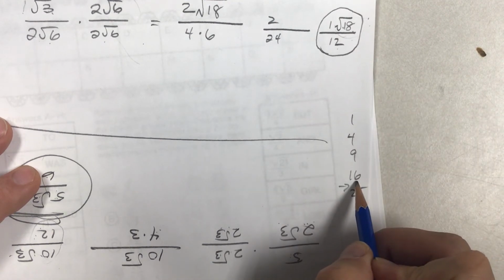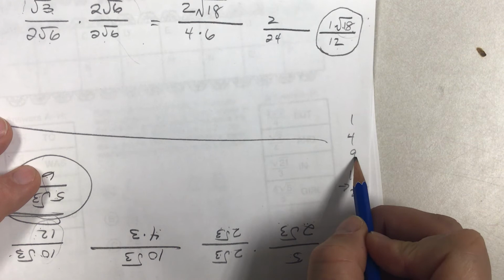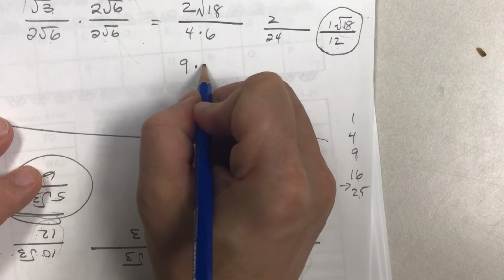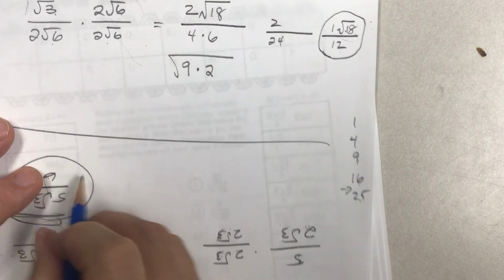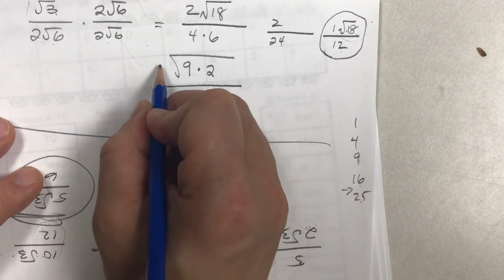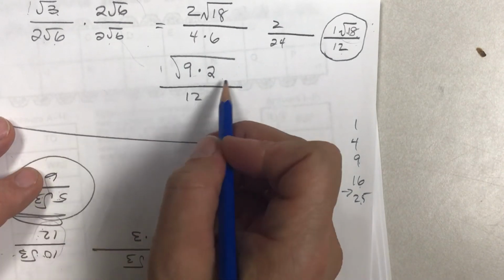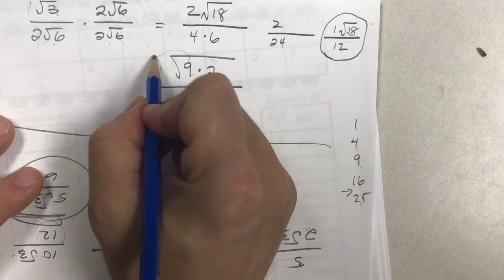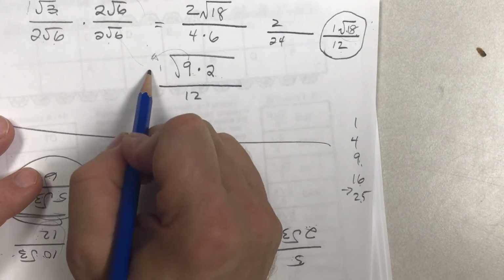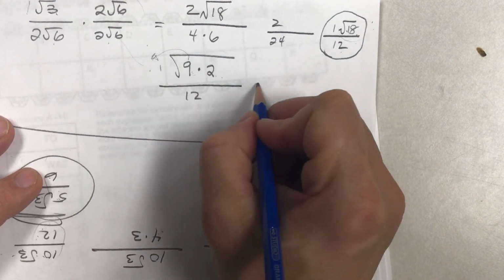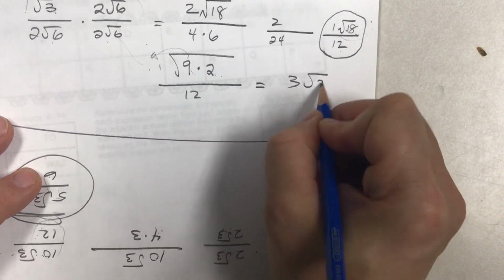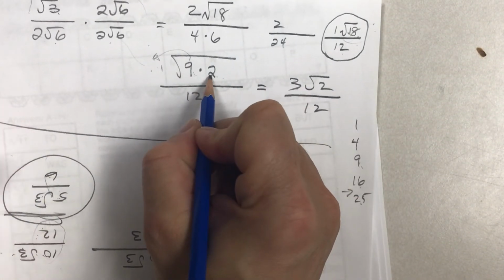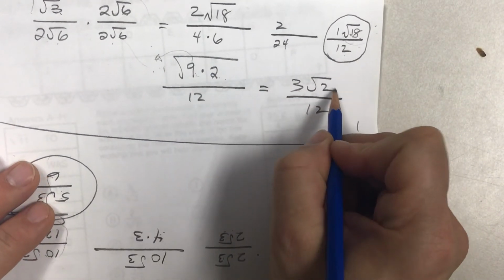18 divided by 16 doesn't work out nicely. 18 divided by 9, yes it does. Okay, so root 18 on the top is the same thing as 9 times what? Times 2. So the same thing as the square root of 9 times 2, which is 18. On the bottom there's a 1 in front, and I have a 12. Now, how does 9 and 2 break down? Well, the magic numbers are magic, and so they go poof, and they jump out of the window and change. That's why they're magic. The 9 disappears, and what does it turn into? A rabbit. A 3. Root 2 on the top. Right, so the 9 changed into a 3. The 2 is left behind because it's got no magic powers, so 2 is left behind underneath the square root.